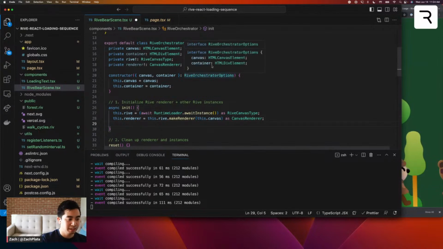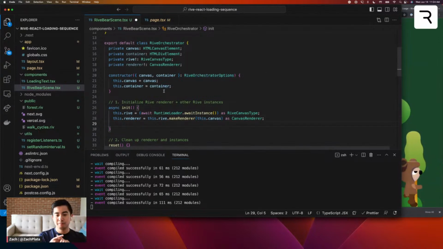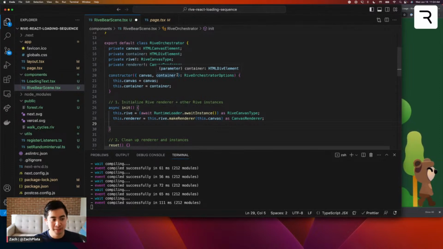Cool. All right, so I've got my main Rive API entry point, and I've also instantiated my renderer. Now I can start instantiating my Rive files. Once I instantiate my Rive files, I can start to pick from those files the pieces I need, like what's the artboard I need, what's the state machine.